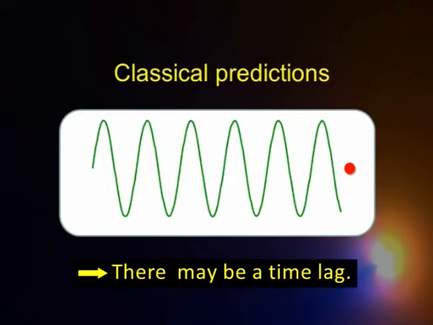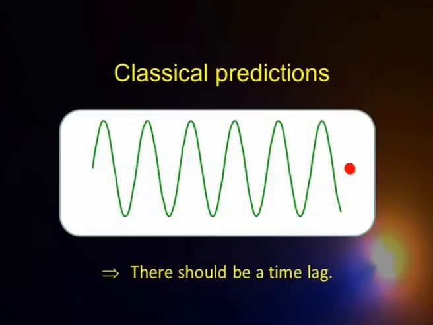As this wave is coming, the electron keeps on absorbing energy. When a sufficient amount of energy comes to it, it will come off. That means the electron should not be knocked off immediately, it should come out after a certain amount of time. There should be a time lag according to classical mechanics. That is the first prediction of classical mechanics: there must be a time lag between throwing the light on the metal and electrons coming from there. But we remember that experimentally we observed just the opposite of that.